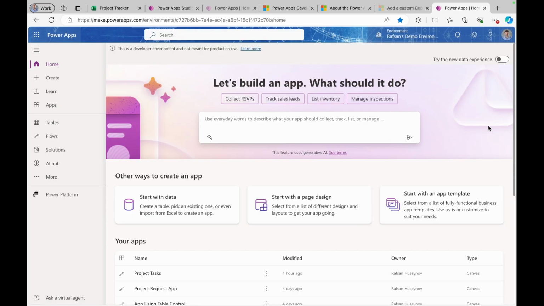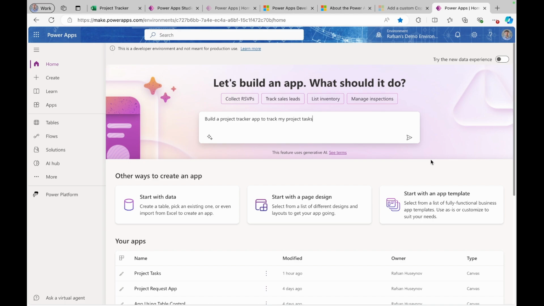Here I am on the Power Apps homepage and we can see the Copilot AI experience here. As I said before, you probably use Copilot for web, Copilot in Bing. That's a similar experience, but designed to build applications. So I can simply come here and put my initial prompt: build a project tracker app to track my project tasks. And when I hit create, this will first create the underlying data source in Dataverse, just one table. Later we can add more tables and data sources. Then on top of that, it will build the one screen responsive application.